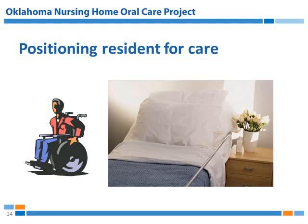Positioning the resident for care, they really should be seated during oral care unless they're able to stand at the sink and do their own oral care. That's great. Standing slightly behind them allows for better access to their teeth, and this also minimizes neck strain and back strain. If the resident is in bed, sit or stand beside their head. Stabilize the mouth using your thumb gently on the resident's chin.